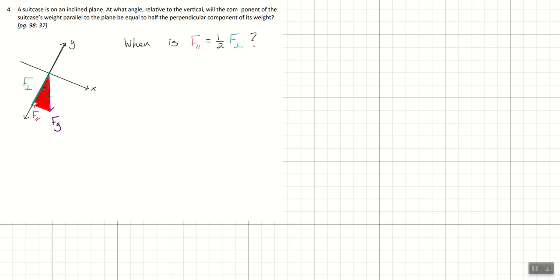And I'm going to use FG all the time because presumably we'll get a mass out of this at some point if we had to actually do the problem or do another problem like this. But here's what I'm thinking. Sine of this angle theta will give me the opposite, and I just need the hypotenuse. So I'm going to start with that. Sine of theta is equal to the opposite, which is my parallel component, over the hypotenuse, which in this case is just the overall force of gravity. What this allows me to do, by multiplying both sides by the force of gravity, is know that the parallel component is equal to the force of gravity times the sine of whatever angle theta I'm dealing with.